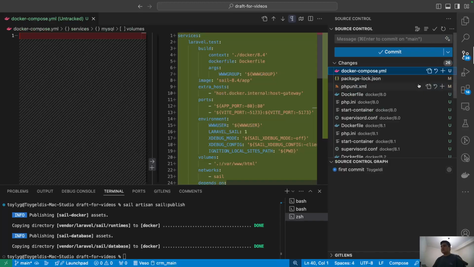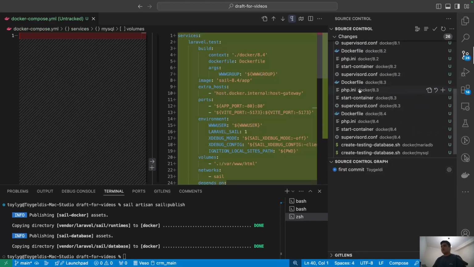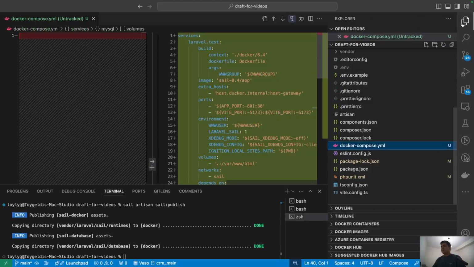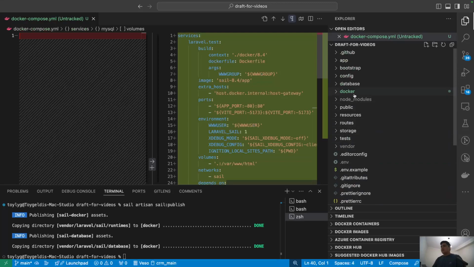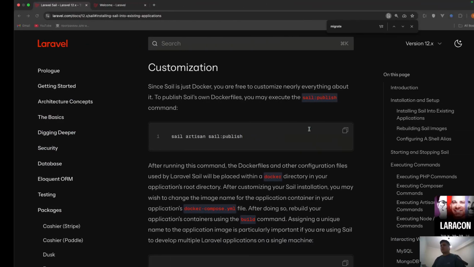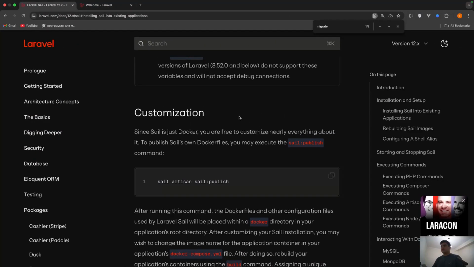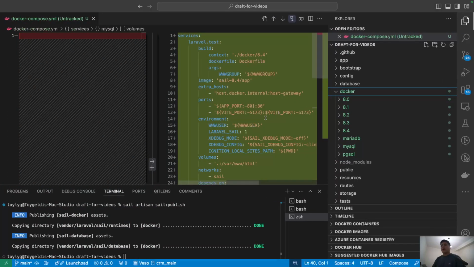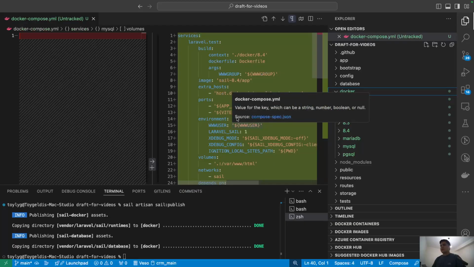And we see a bunch of Docker files and configuration files added here. In my folder, I see that the new Docker folder is created in my project. In there, I see 8.0, 8.1, 8.2, which might be referring to the PHP versions. I want to install a Docker with a different PHP version.